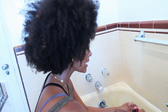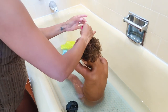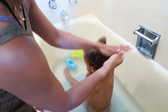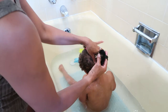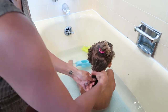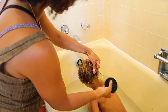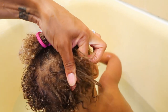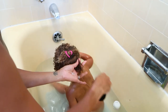We're about five minutes in so far. This is probably taking a little bit longer than it would be if I wasn't recording, but altogether I'd say maybe about 10 minutes max. And if we're doing this weekly, maybe seven minutes to get all this detangled. I'm going to add a little bit more water and conditioner. We're working on the back now, and again, you want to start from the bottom and work your way up. You're doing such a great job, Satori.